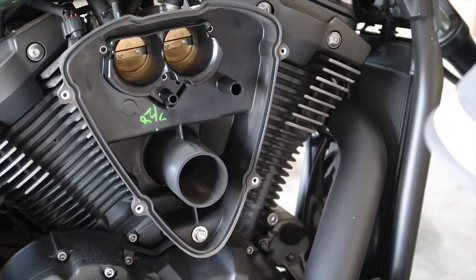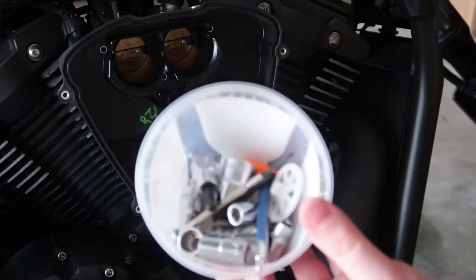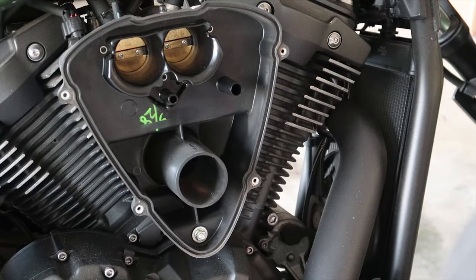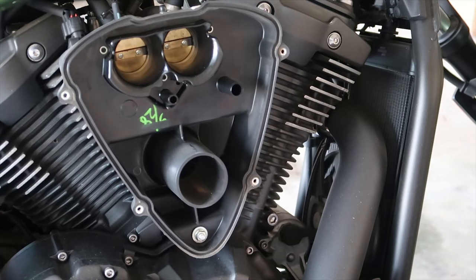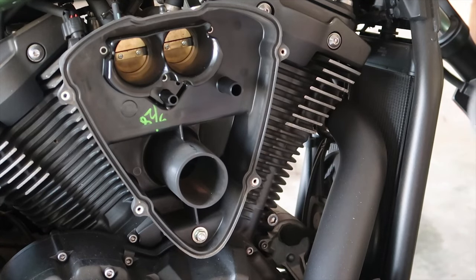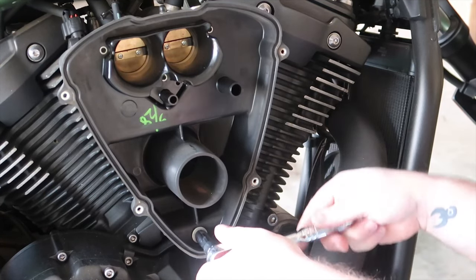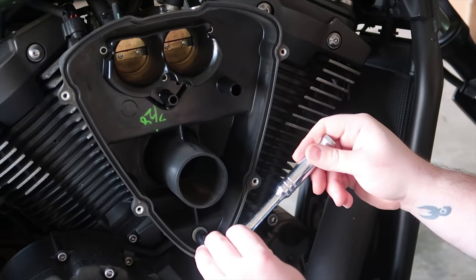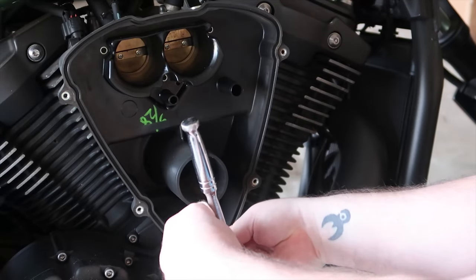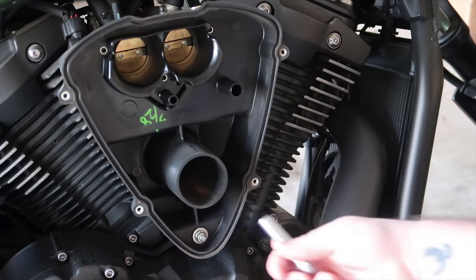Yeah, okay. So let's go into my 10 millimeter sockets, found throughout the house because my wife likes to use my tools. Don't tell me none of these are 10 mil. Oh my God, not a single one. Why do 10 mils always disappear? Okay, 10 millimeters. Really all I needed it for.